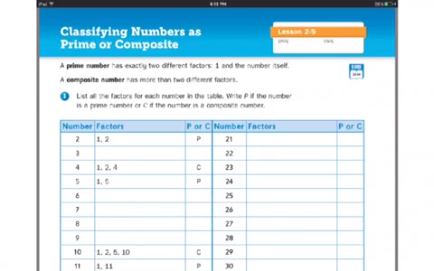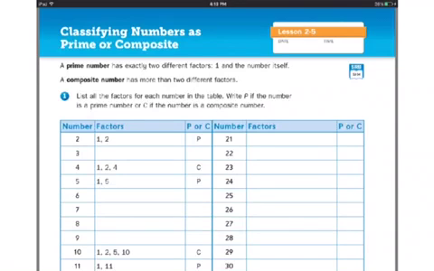So you're first going to list the factors. If you need room to do factor rainbows, do that in your math notebook. There's plenty of room in your math notebook. And then you can just make the actual factor list in your math journal on this page. And then after you've listed the factors, you need to put a P or a C. Is it P for prime or C for composite? Once you have that page completed, you're going to come back and check your answers on the next screen.